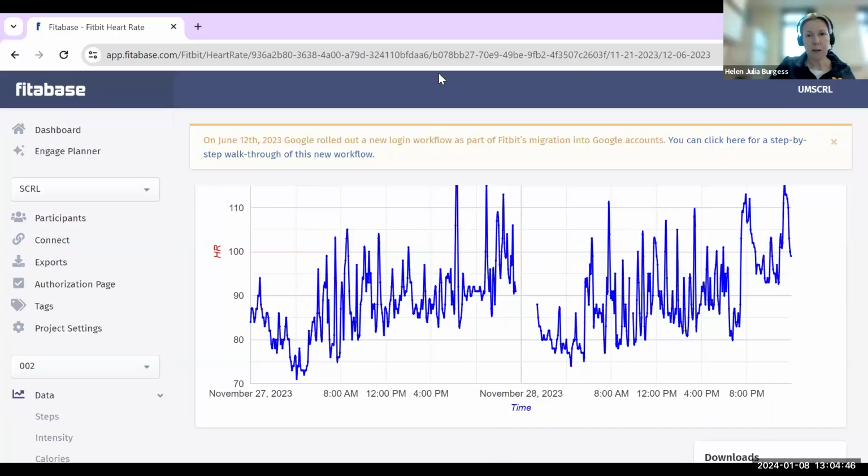Okay, so I am going to quit out of Fitabase and just very quickly show you a couple other files that we've created that we have found helpful. This one we call the comparison sheet, and what we're trying to do is pull all of the sleep information that we have from different sources into the one template so that we can start to really get a feel for the sleep data.